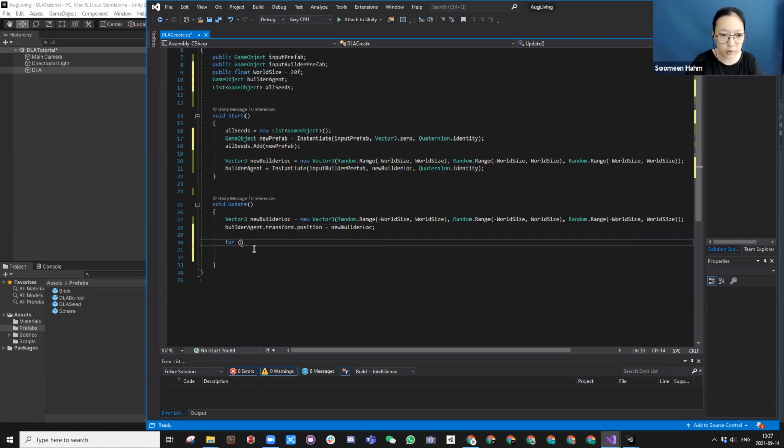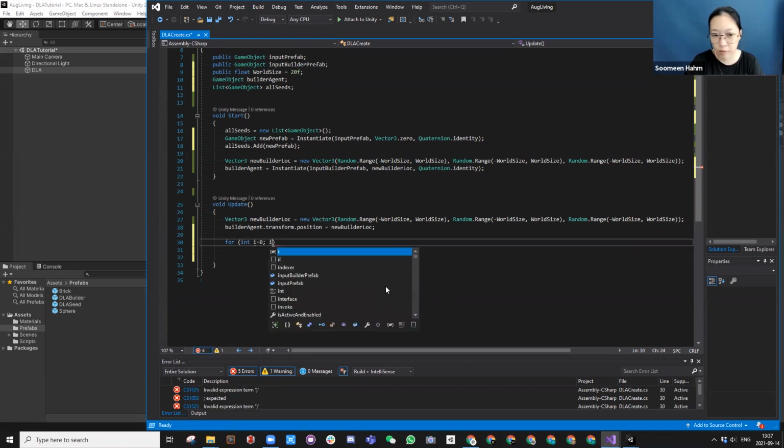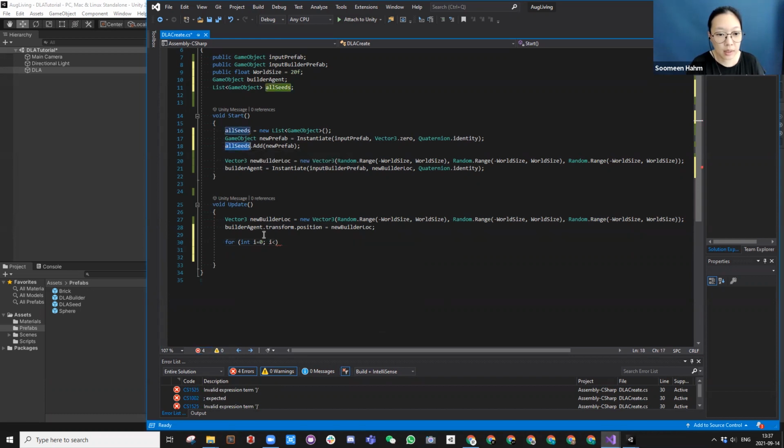So what I'm going to do is use for int i is 0, i is smaller than the seeds' length, i plus plus.